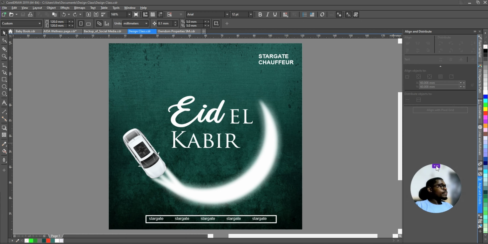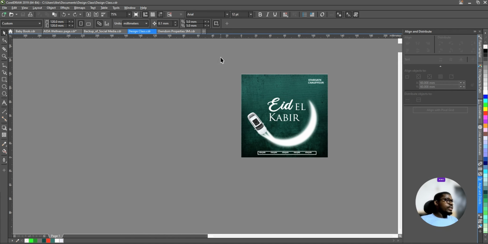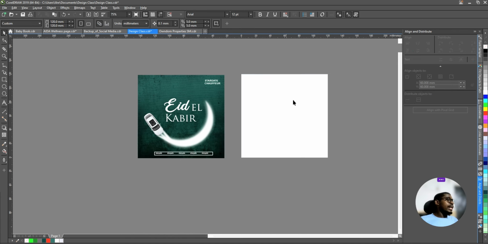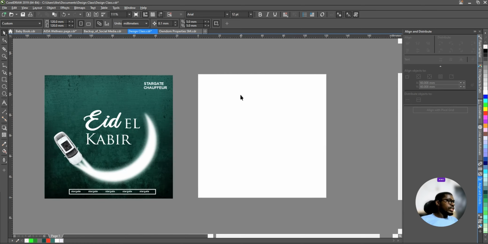So what you're going to do is simply to highlight the section you want to work with. But before then, let me show you something else. You see, this is the work we have done. This is what we call the Canva. Whether you're on CorelDRAW, Illustrator, Photoshop, and even Canva itself, this white space here is called the Canva. So whenever I say Canva, just know that this is what I'm referring to. The Canva is a blank space where you can do anything, right?